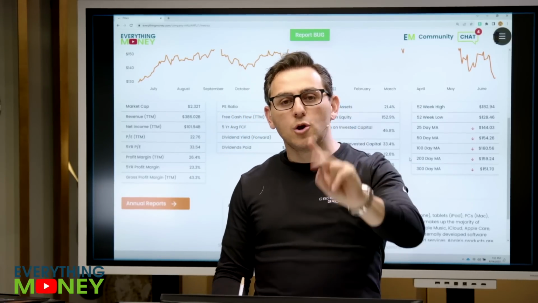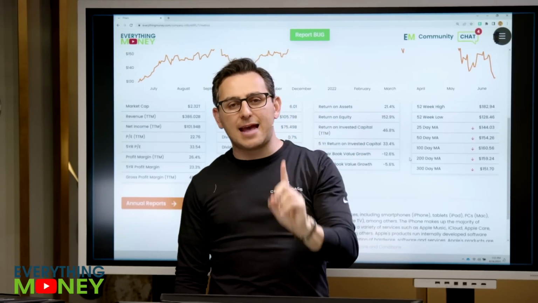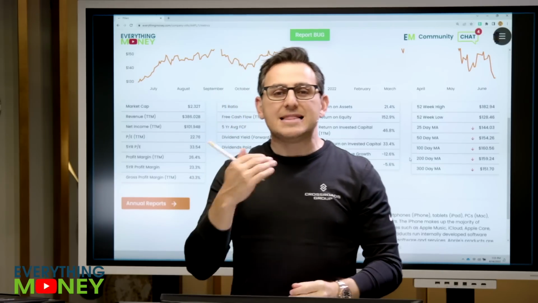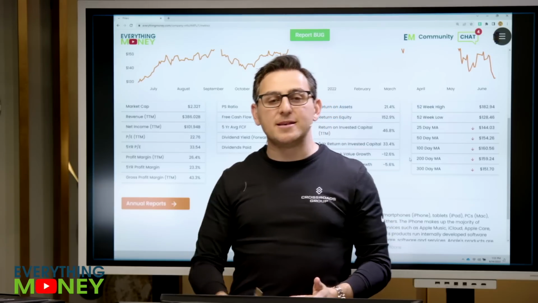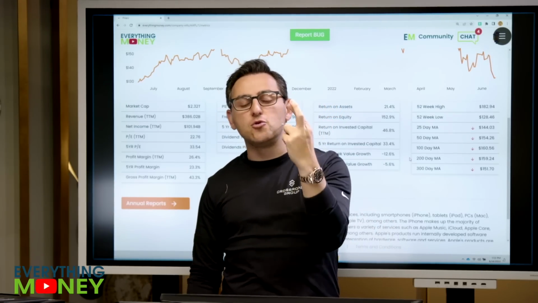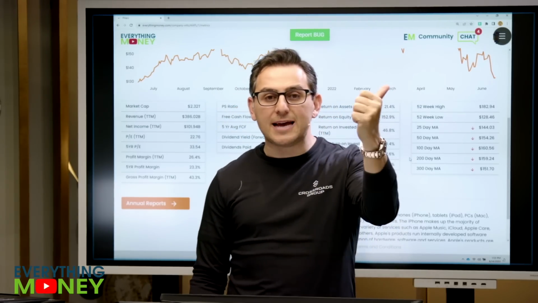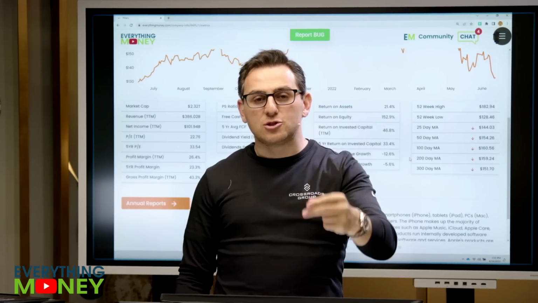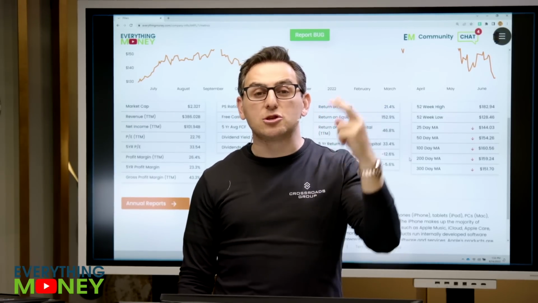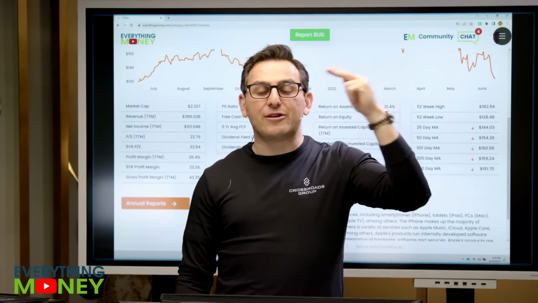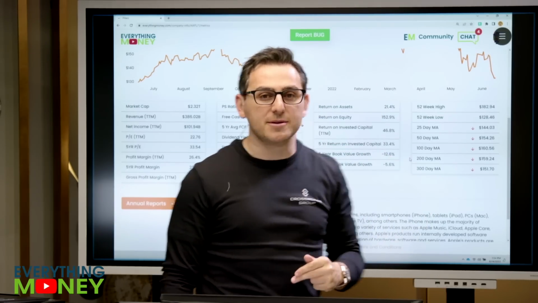Pillar number 2, we want the return on invested capital to be greater than 9%. This tells us what return they get on the money that's invested in their business through debt and equity. That's the 2 ways to invest money in a business: take on debt or bring on equity. So if they're able to get a high return on that money, they're probably able to return that as time goes on, and you're going to get a compounding factor on the profit in the business.